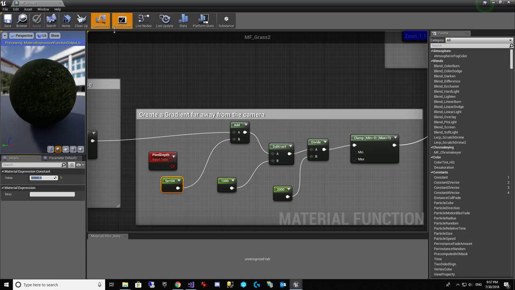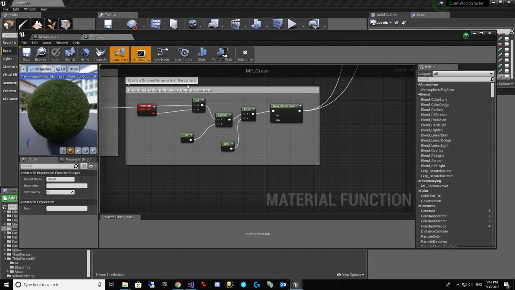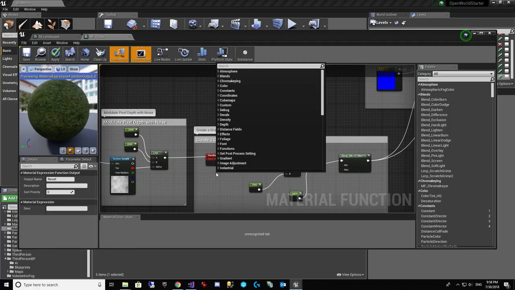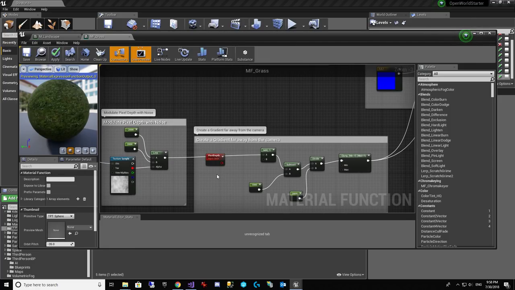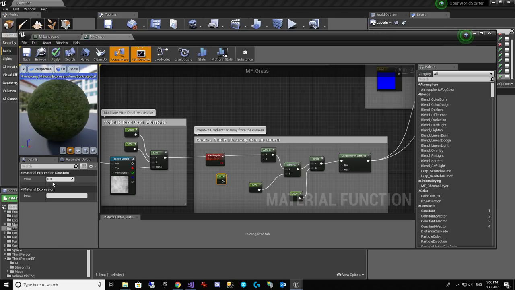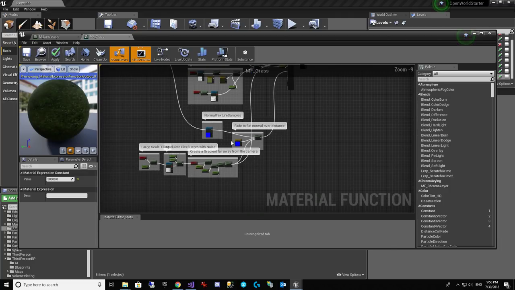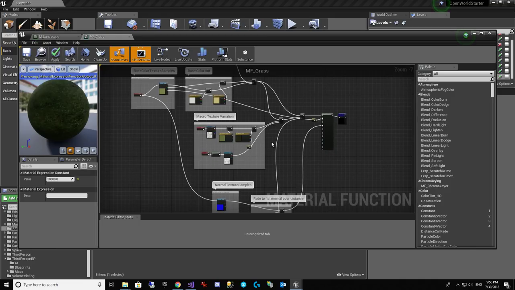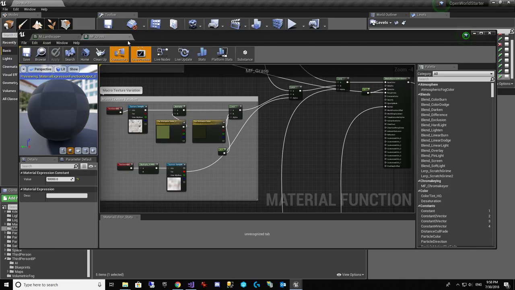It seemed to work pretty good. So we'll come over here for this pixel depth and we'll basically just say, yeah, it's really far away. So again, I'm going to hold down the one key, the number over the Q, and it'll give me that. I'm going to paste in this large value, connect it into here as the pixel depth, because the pixel depth would have returned 0. And those are the only, I believe, camera-related ones.